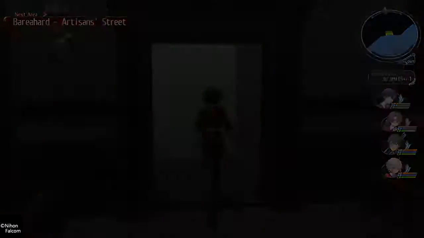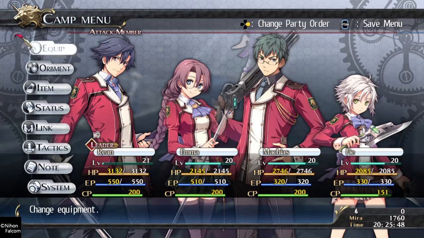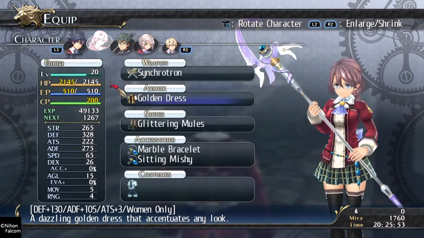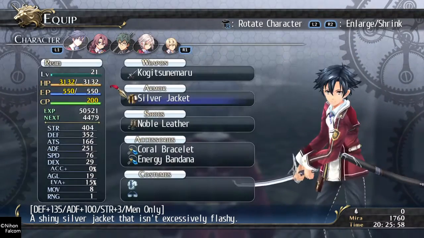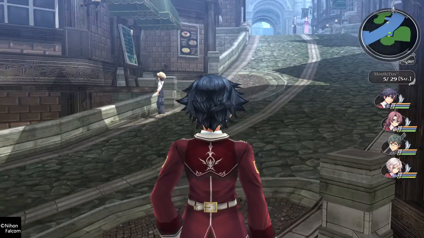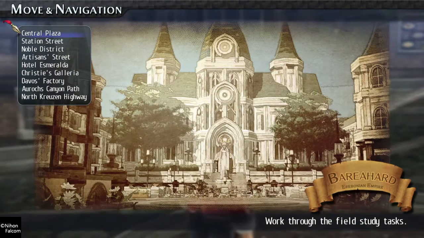So, now that we're all trained up, I've gotten everybody their equipment. I might as well show that to you as well. He's got Silver Jacket and Noble Leather. Everybody's basically got whatever the most expensive and most useful thing is. I even had some new materials to upgrade Fee's weapon and get her up to snuff and whatnot. So, there's all that.